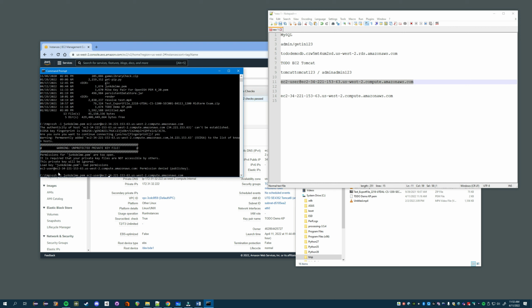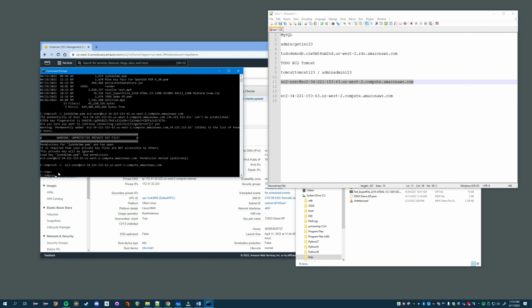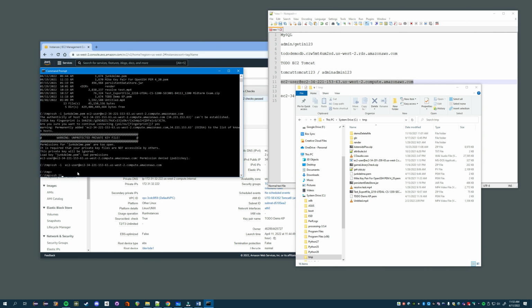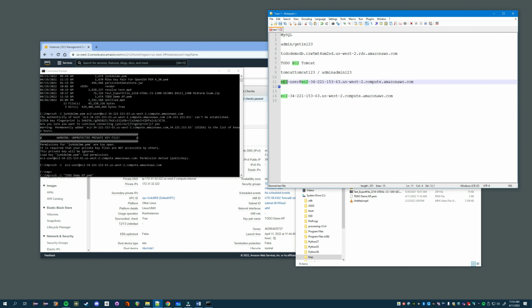So let's actually use the correct file. Just start over again. I'm not sure it's still in my paste buffer, so let's just do it again.